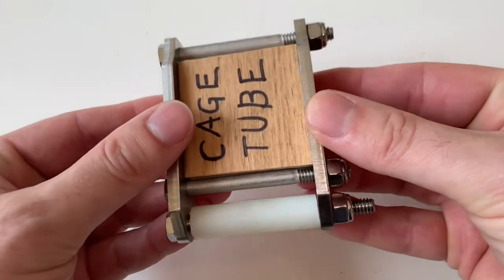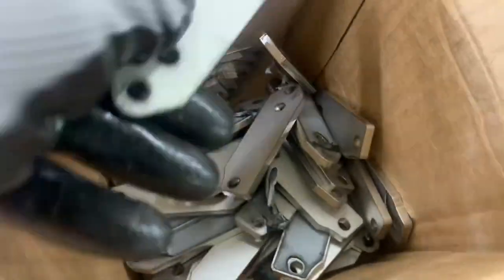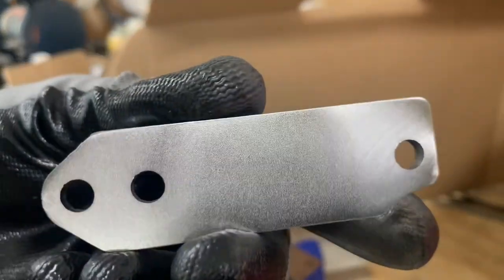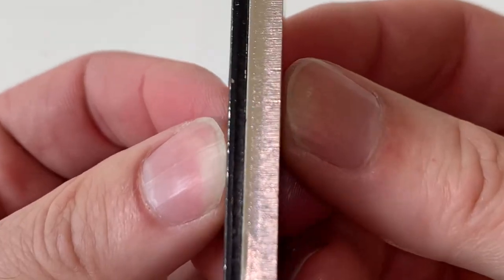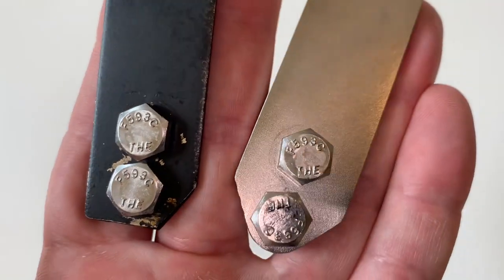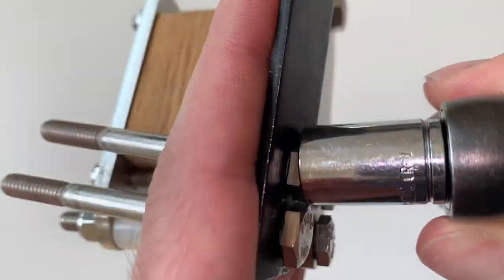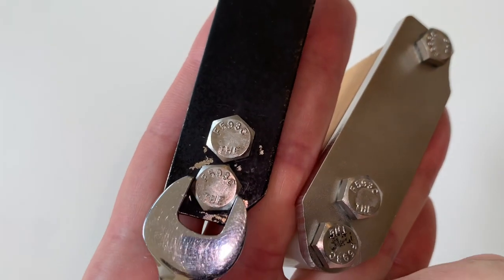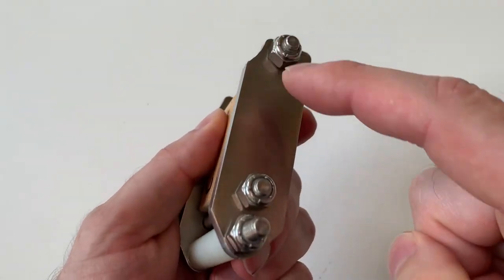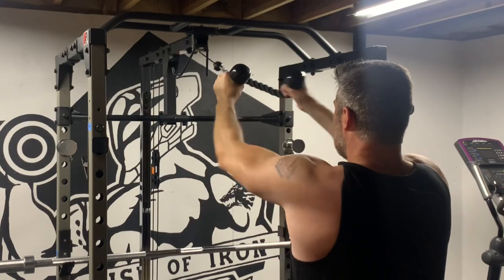Now let's move on to the updated design. It's essentially the same as the prototype — the big difference is the improved side brackets. The side brackets are laser cut, and I have several of them because I plan to have some kits available for sale. I cleaned them up to remove sharp edges. The new brackets are thick so they'll hold up, and precision cut so the holes are the correct size and in the correct positions — it is a cleaner design. I also slightly lowered the roller so a tool will fit on the bolt head and the nut of the lower two bolts; in the prototype they were a little closer and the tool would not fit. And last, everything is stainless steel — the brackets, the bolts, and the nuts. It will never corrode or rust, and you're welcome to paint it if you want to. I've been using the updated roller kit for about a month and it's been great — I have zero worries when pulling away from the top pulley.